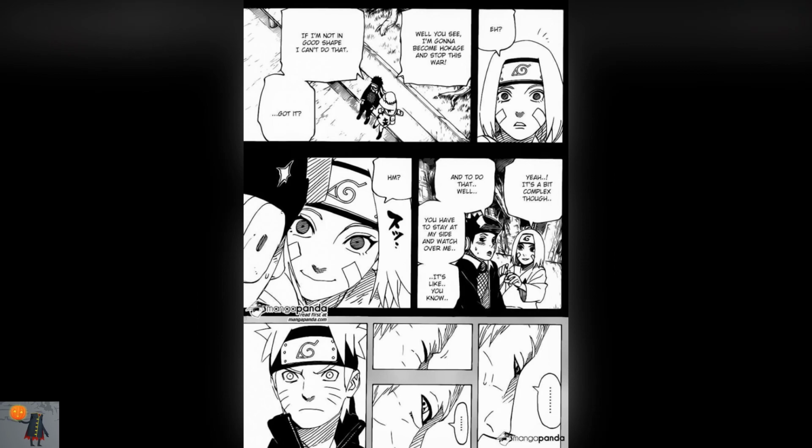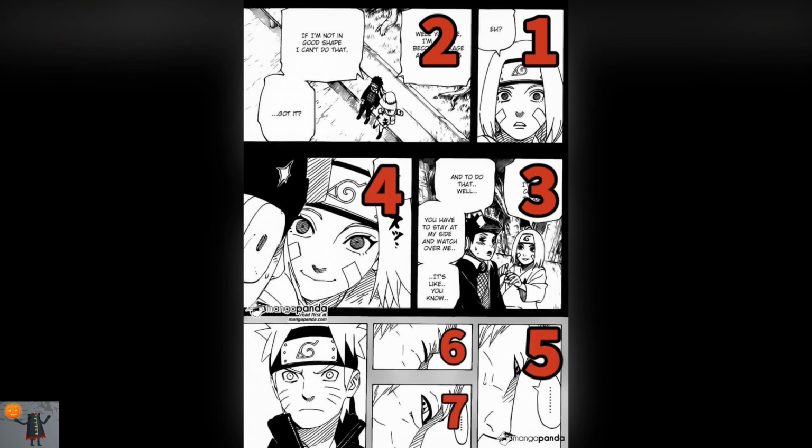Now we have a panel from Naruto. This one should also be pretty easy, but again, right to left, top to bottom. You would start with 1, 2, 3, 4, and then 5, 6, 7, because again, 6 and 7 are inside the same row, or they're practically straight from each other. So that's why you go top to bottom, 6, 7, and then Naruto on 8.